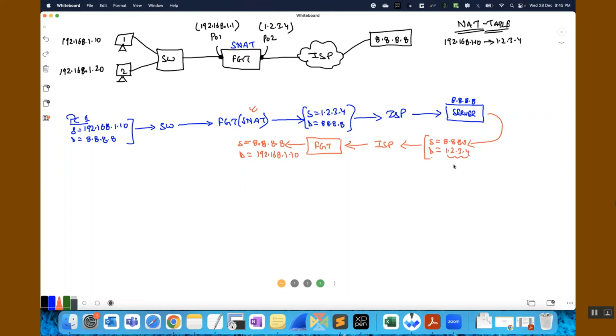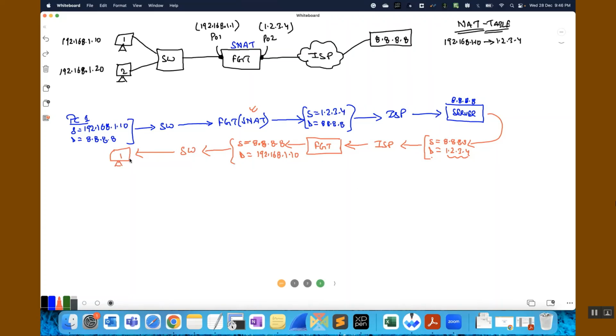Since it is translating the destination back to the actual IP, this kind of NAT is called reverse NAT or destination NAT. Clear? This packet is now sent to the switch, and the switch sends it to PC1. So PC1 has got the reply?